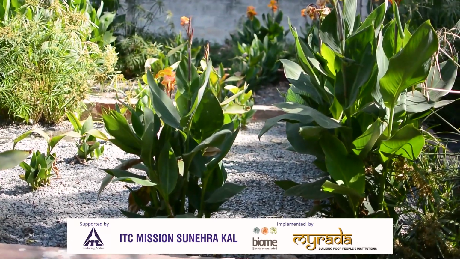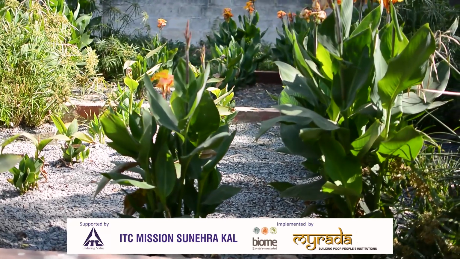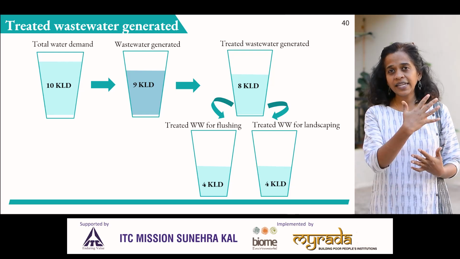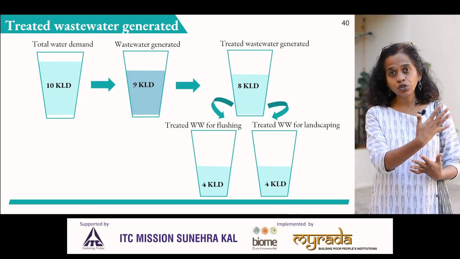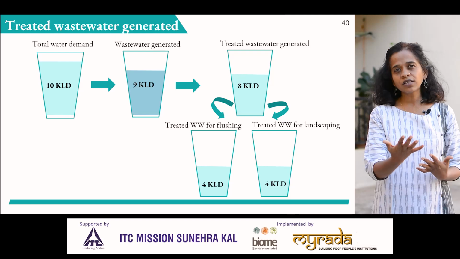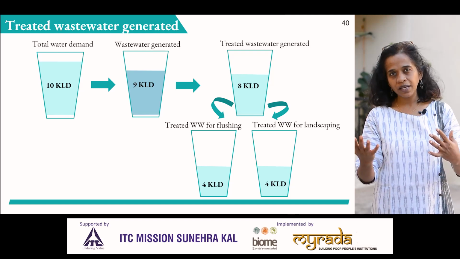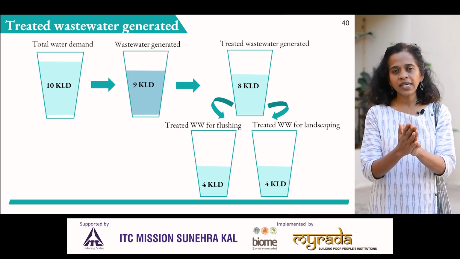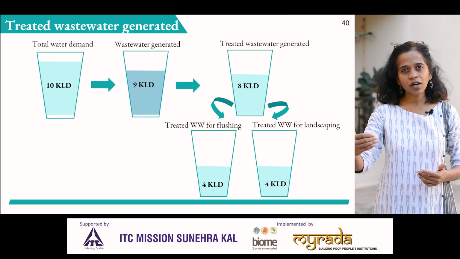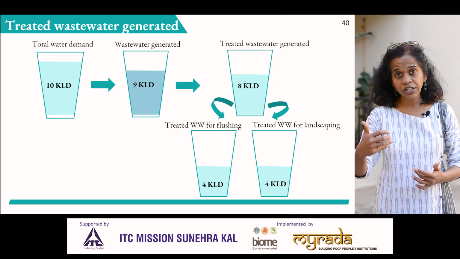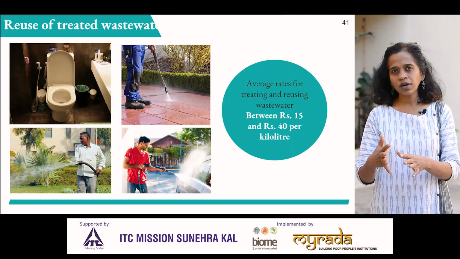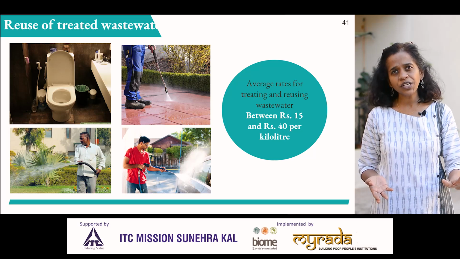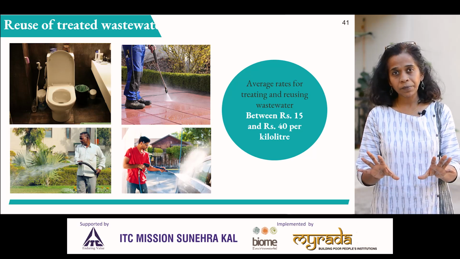So once the choice is made between these two technologies, the other thing also to see is that for every say 10 liters of water that you use, roughly about 9 liters of water is what comes to the STP. Some of the water is lost in the process of coming to the STP. From the STP again, close to 90% of the water is retrieved. This treated wastewater is commonly used for flushing, in fact mandated to use for flushing and for landscaping.